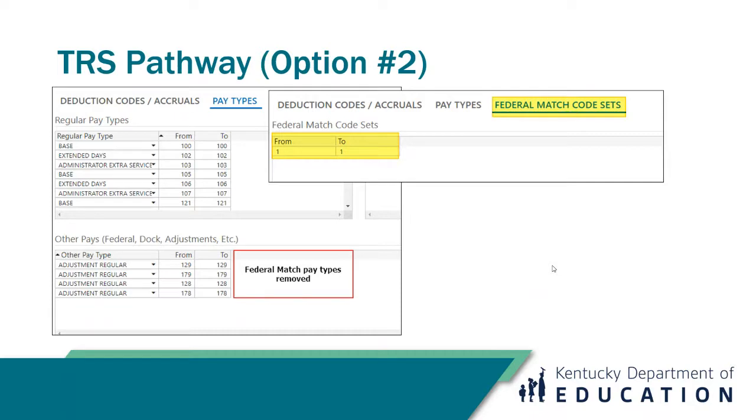Again, we just talked a little about this. Why do we currently use pay types? It tells Munis what is subject to a deduction, whether it's taxes or a TRS retirement deduction. In this screenshot, it shows the Fed match, and it's saying everything is excluded except, and that means everything would be subject to the Fed match except for the pay types seen on the list. So in this example, pay types 100 to 130, which are non-match deductions, are excluded from the Fed match. They would not be subject to the TRS Fed match deduction.